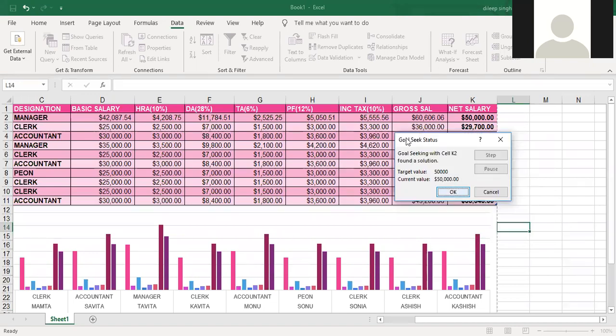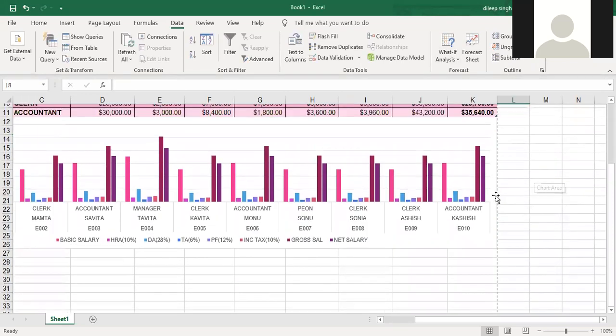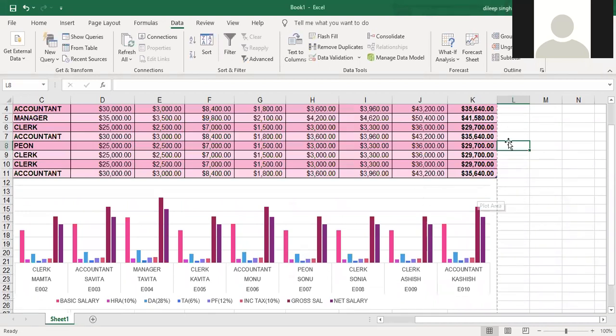Okay. After this analysis, we can do the same process with another one. If you want to keep the same data, just click on OK, and it will remain the same. Otherwise, if you want to go back to the previous data, click on Cancel and you will get the previous data. So that is all about the Goal Seek option, which comes under What-If Analysis. Understood? So do this process, and if you have any doubt, then ask me. Okay, dear.